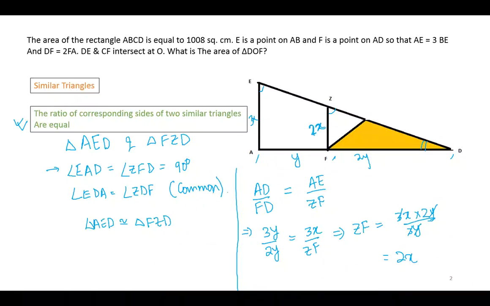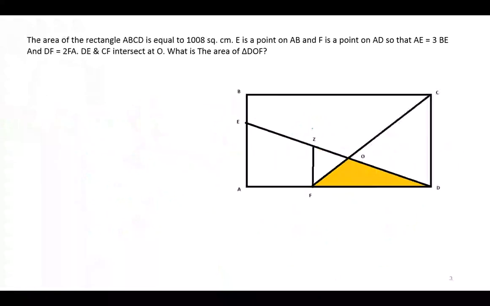Okay, now why this is important we'll see in another set of similar triangles that are present in this diagram, and we'll use this value to find something that is very relevant for this question. So if you look at this diagram, let me write down all the values that I've got. This is x, this is 3x, this is y, this is 2y, this is again 4x, this is 3y, and this I've just found out to be 2x.